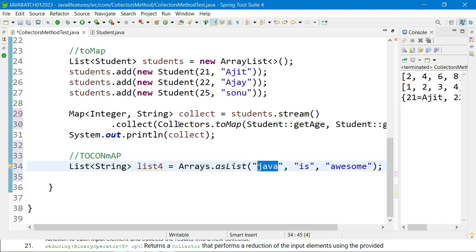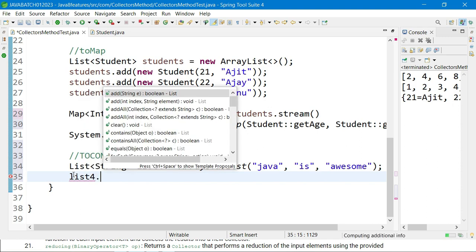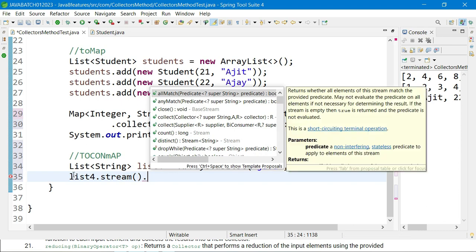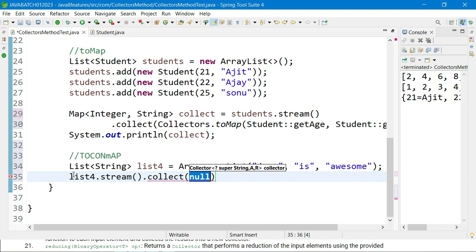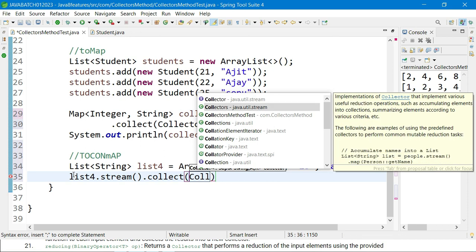In that case we can use Collectors.toConcurrentMap. So we have a list, I'm going to take the help of list4, convert it into the stream, and after the stream I will take the help of collect, and in collect the help of Collectors, which is from the java.util.stream package.